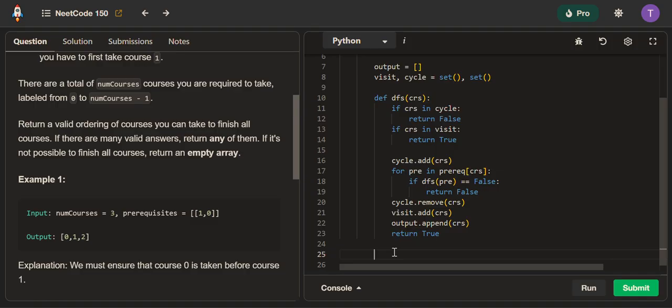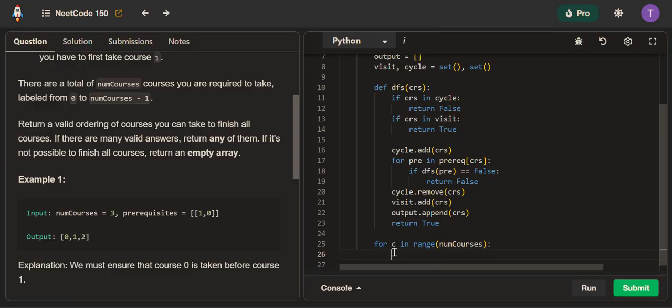So let me do it. And basically, if any of these depth first search calls returns a false, I want to return an empty array, right? Otherwise, I want to return the output that we created.